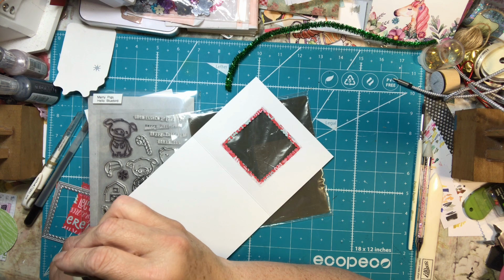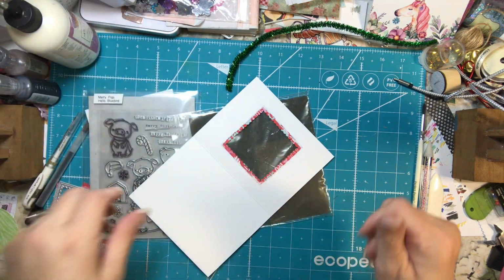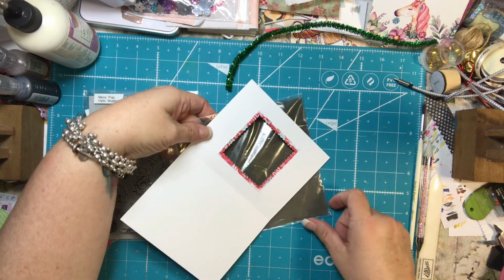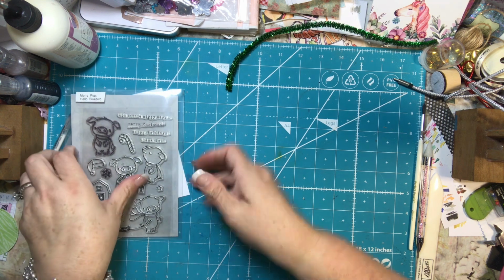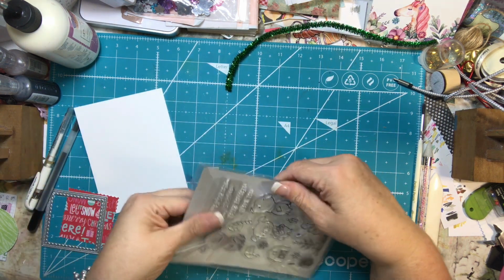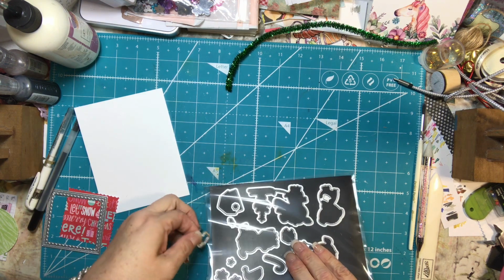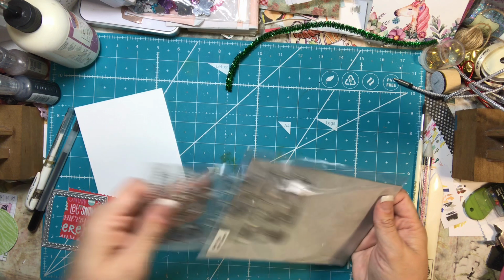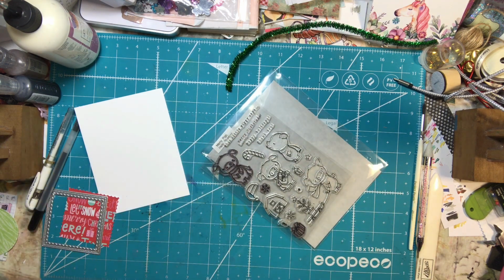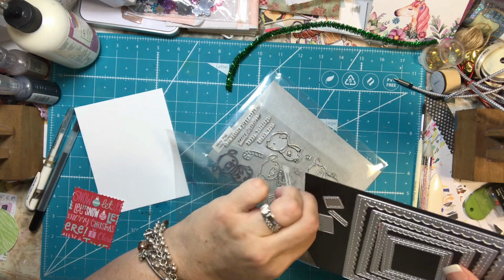But I'm going to try to let this dry and see what that can do. So I'm just going to put this over to the side for now. And we'll take a peek at that in a little bit. And then I'm going to go ahead and stamp and color my Piggly Wiggly. Putting this back.